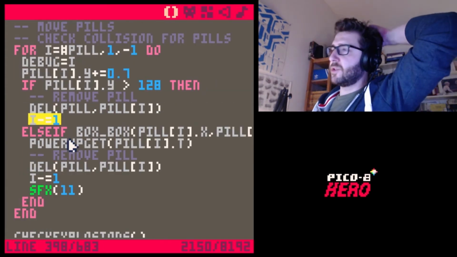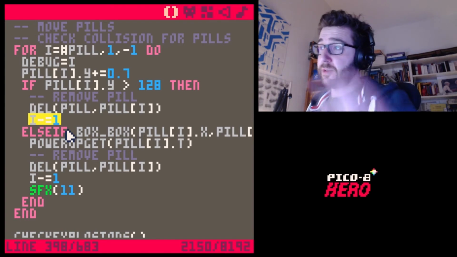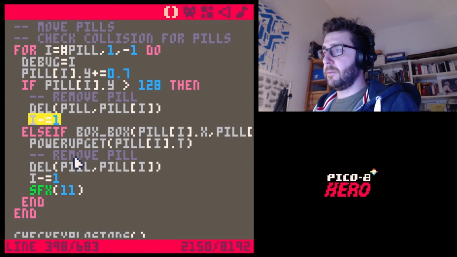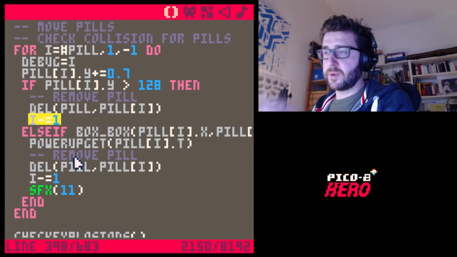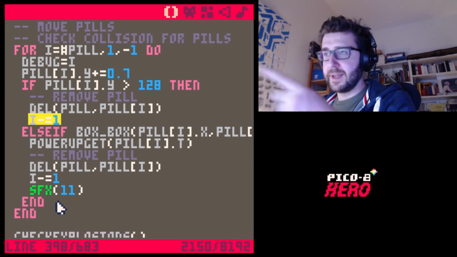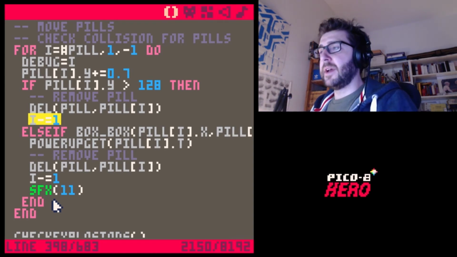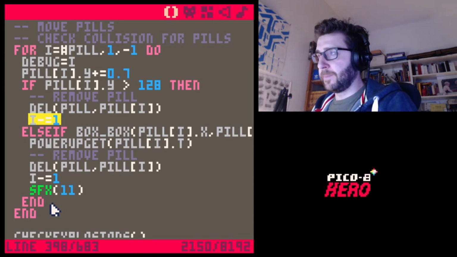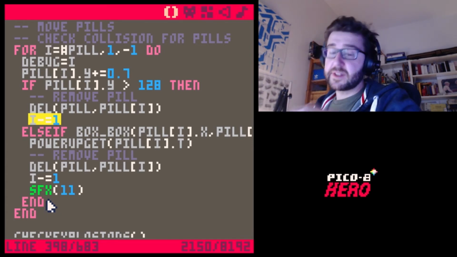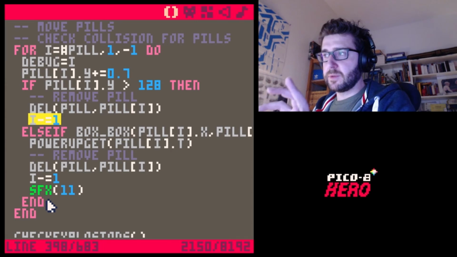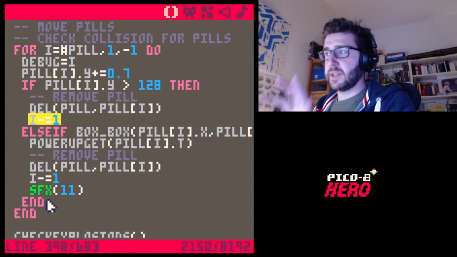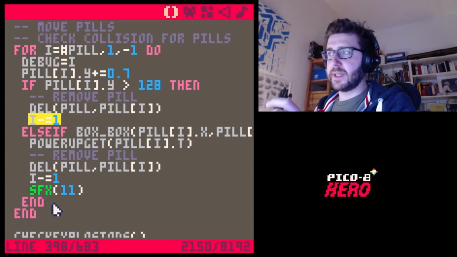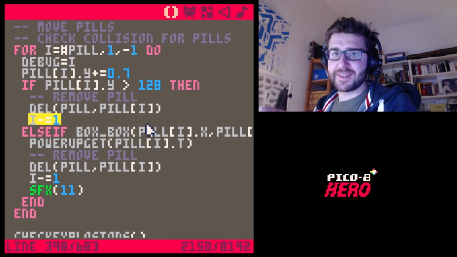I think a good solution to avoid this problem altogether, as I said before, is maybe to mark pills for, okay, they have to be removed, and then do a special additional loop that actually removes them. Another solution would be to restart the loop every time you notice that something changed. Like, okay, we removed one pill, let's go back and restart this entire thing.